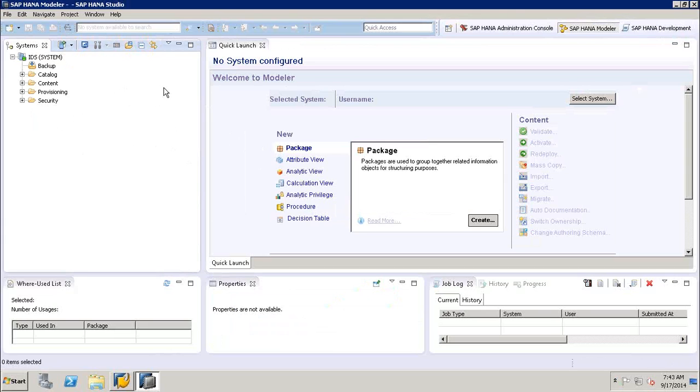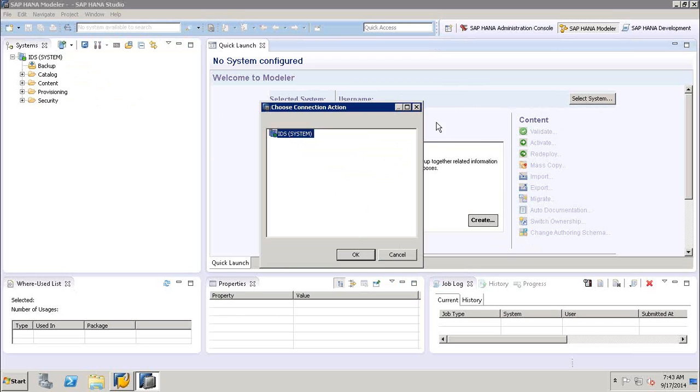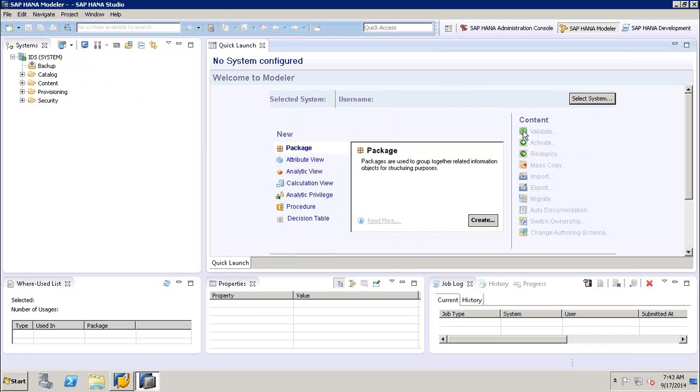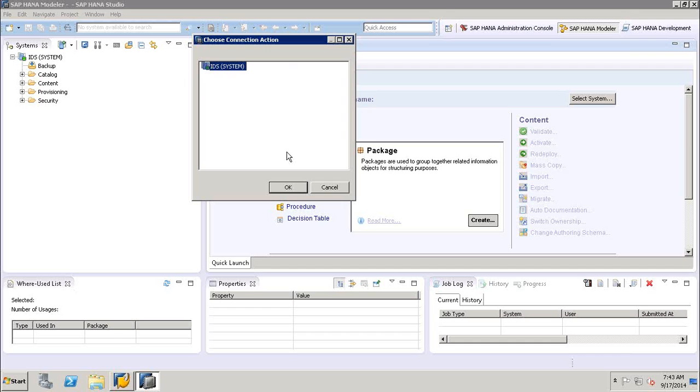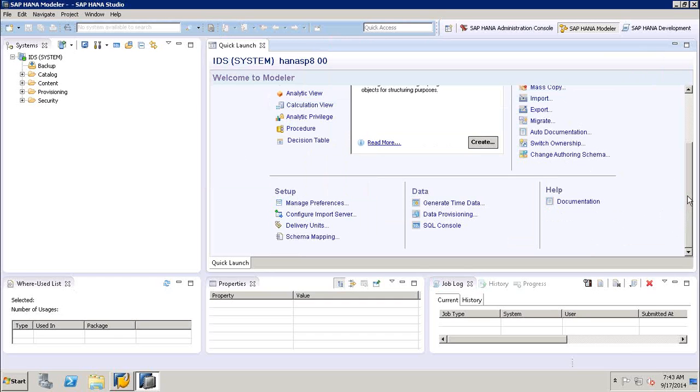Alright. So the studio basically can support you to connect multiple connections to the different HANA systems or different landscapes of HANA as well. You will have one interface which is called the HANA Studio. To make any changes specific to the system that you're working on, make sure you select the system in here. Here we just have one system, so select the system here and then you can click OK. For now what you will find is all of this is grayed out because no system is configured. So here you see that no system configured. So if you click on this select system and select the system that you're working on, then all of these will be activated. All right.